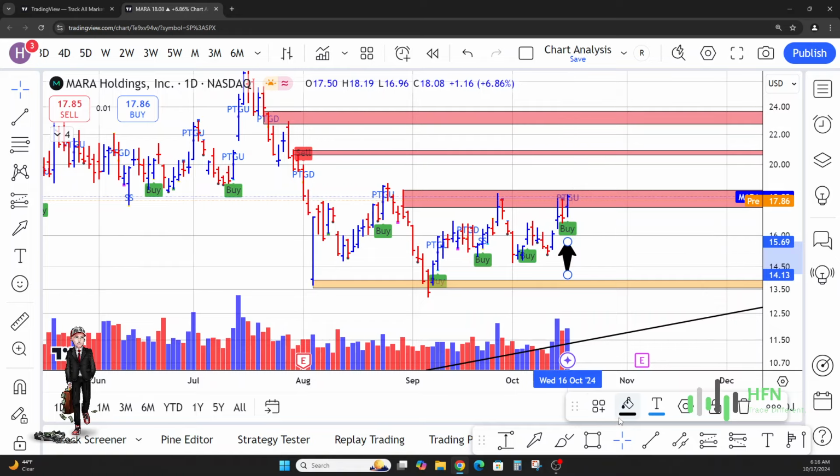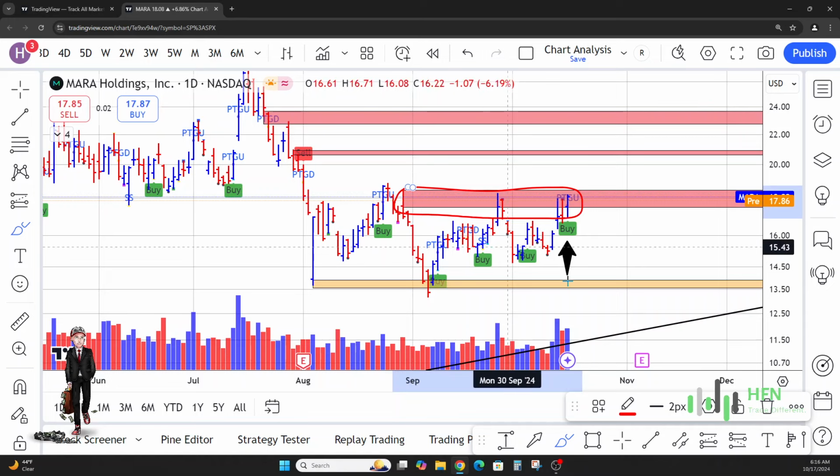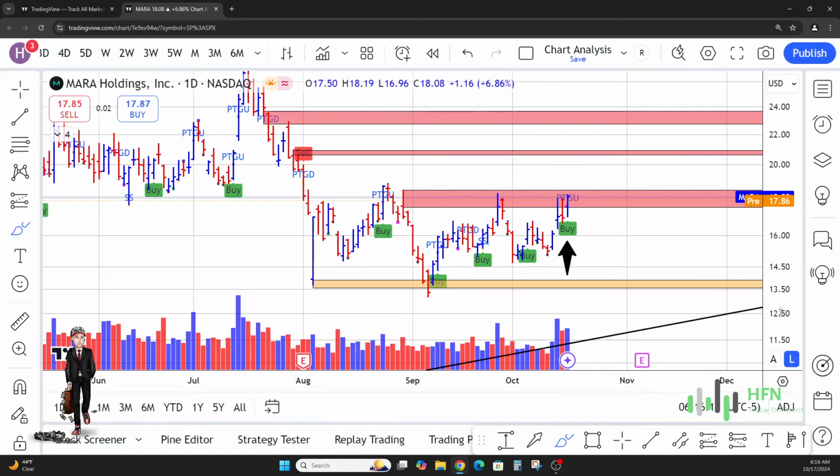And I'm saying that because this signal from yesterday was triggered buy, right? But we're hitting a sell zone. Okay, so now we need to investigate. Do we really think the buyers will break this zone higher? Because if so, we could take that buy signal as legitimate, or at least a high probability signal. Do you think that's going to occur in this stock, Mara? Do you think so?